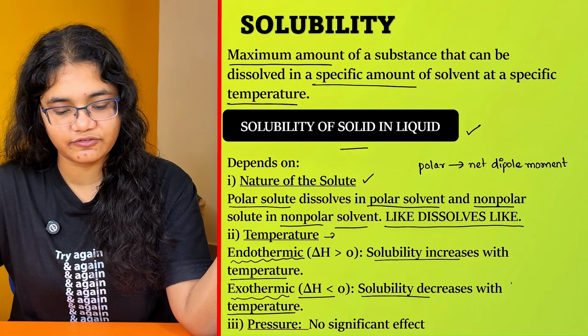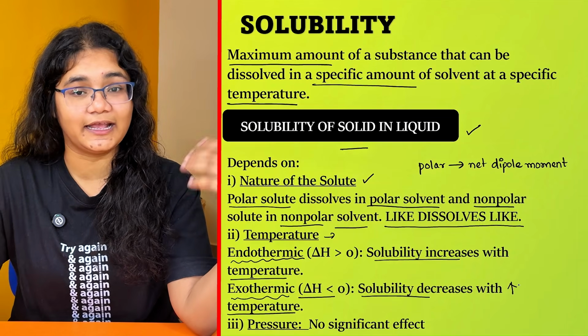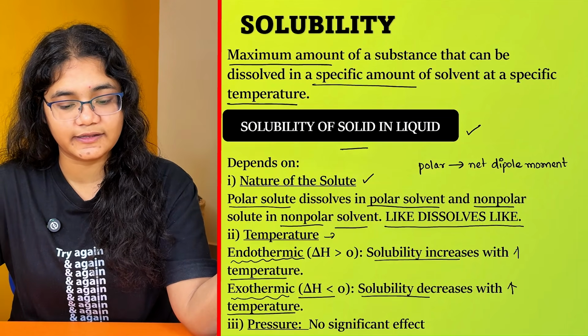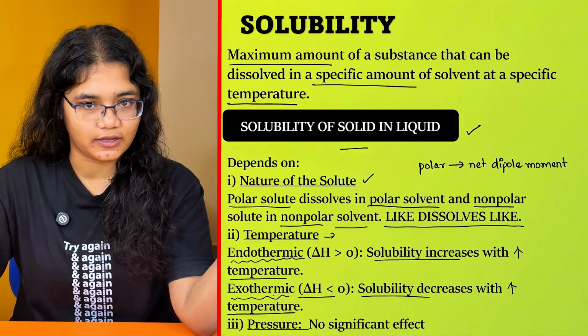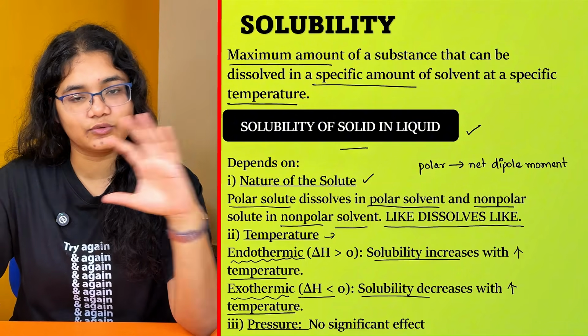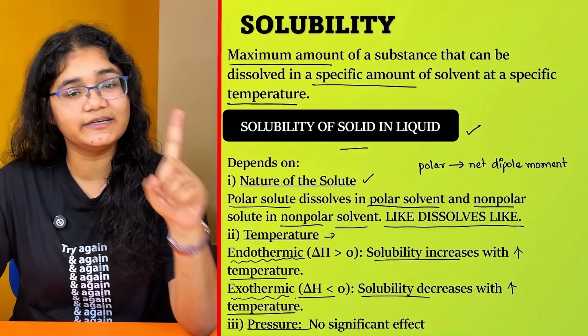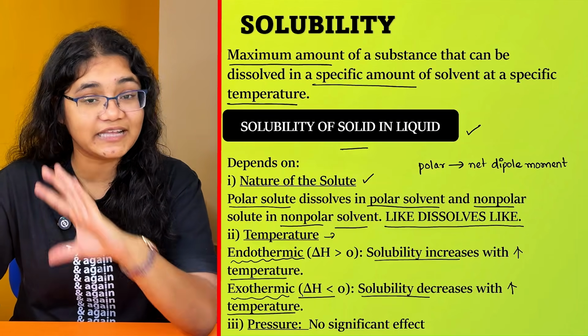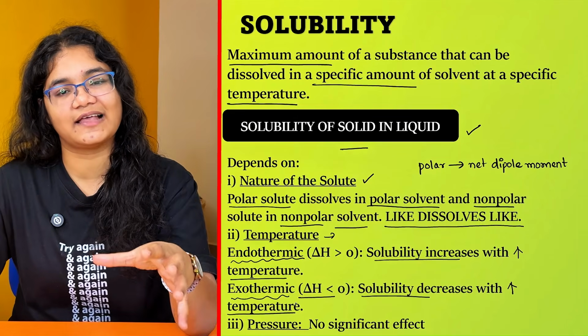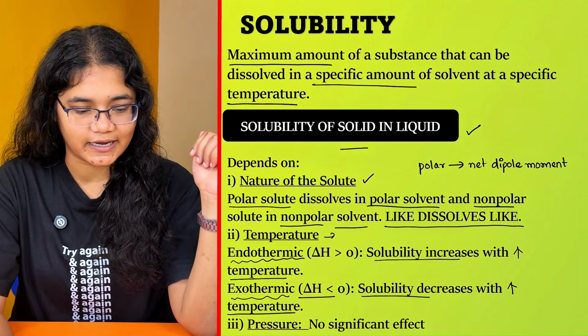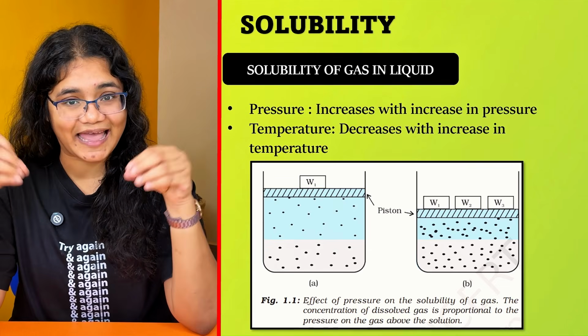If you increase temperature, solubility will decrease if it is an exothermic process, and solubility will increase with temperature if it is an endothermic process. Next, pressure has no such effect on the solubility of solids in liquids, but pressure has a major role in the solubility of liquids and gases, which we'll study in the next slide. So now let's talk about solubility of a gas in a liquid.